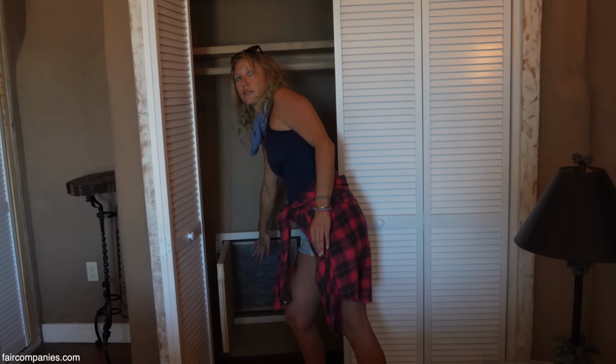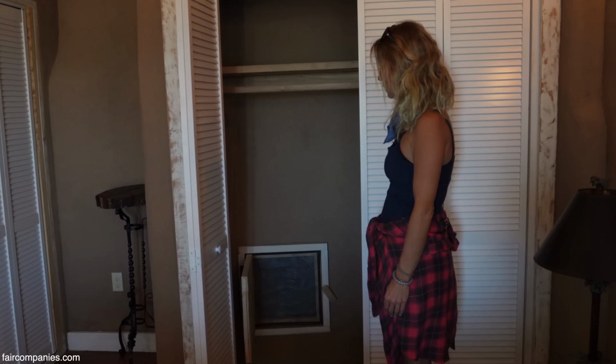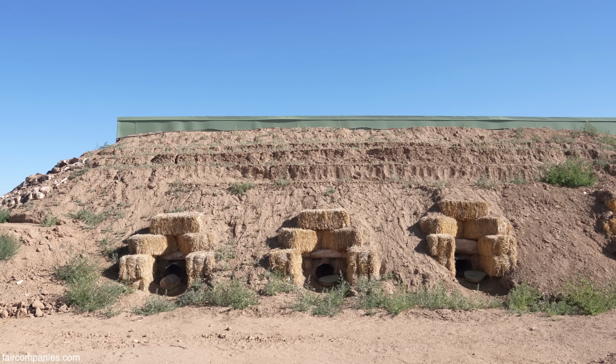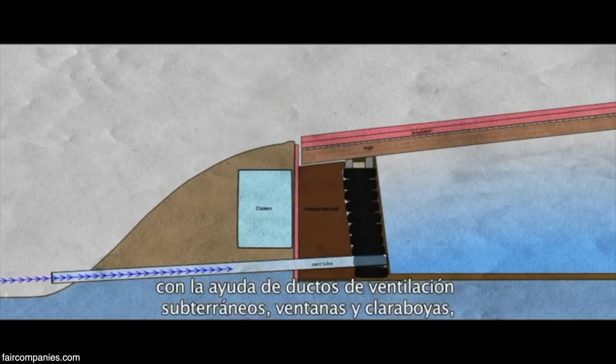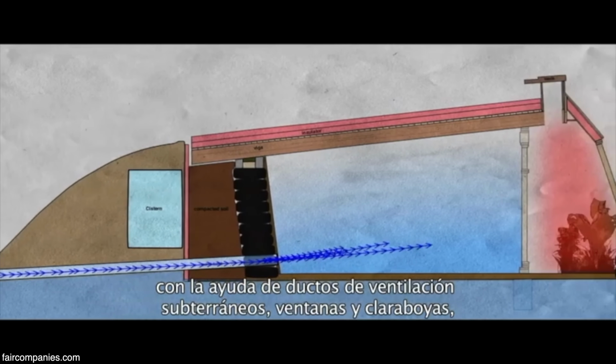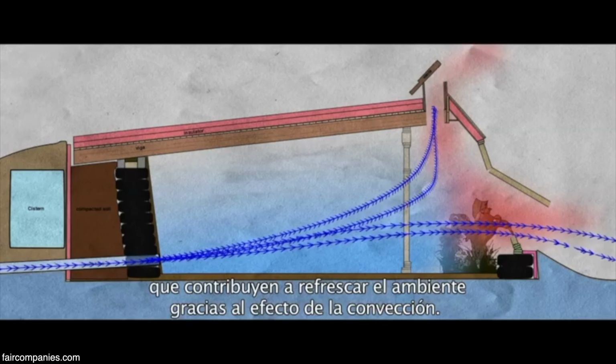And if you stand in front of here, it's just like air conditioning. I mean, it's just beautiful how cool it is. It's basically that whole tube is buried, right? So there's dirt all around it, and that thermal mass is what keeps it so cold. If you bury a hole in the ground long enough, the dirt down there will be cold always. So that's basically how it is. It's all natural. It's just absolutely natural cooling and heating.